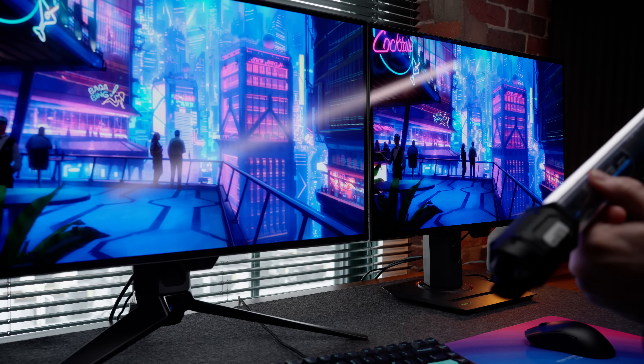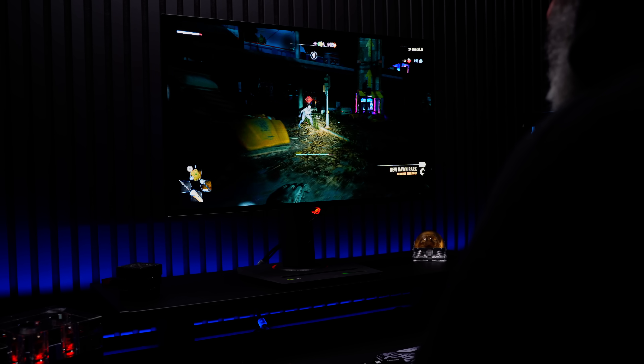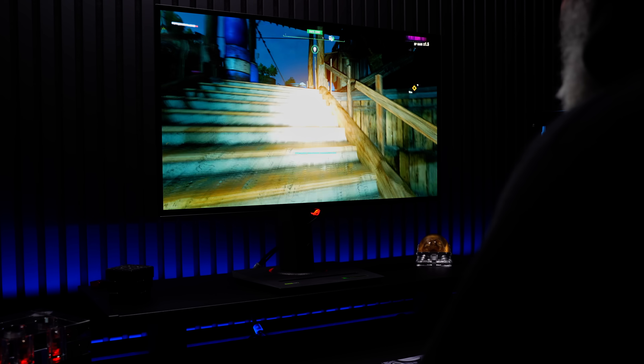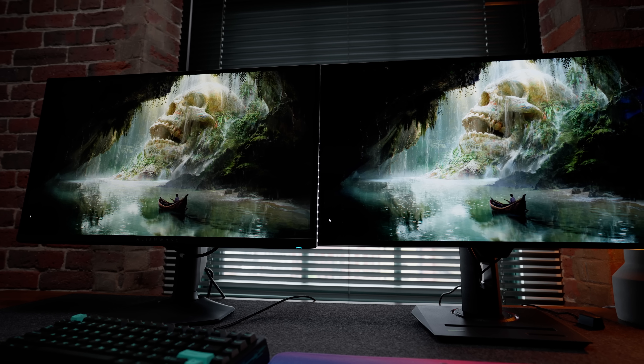There is a trade-off: reflections on this monitor are brutal — mirror image. You need a lighting-controlled environment, preferably away from any windows. After seeing this with my own eyes, do I feel like matte coating ruins the OLED experience? No, definitely not — that's way too exaggerated. The worst OLED I've seen still performs wildly better in image quality than any competing monitor tech. Mitigating reflections aside, glossy does provide a better, sharper image and retains black levels better. But if you currently own a matte OLED, I don't think you should run out and replace it.